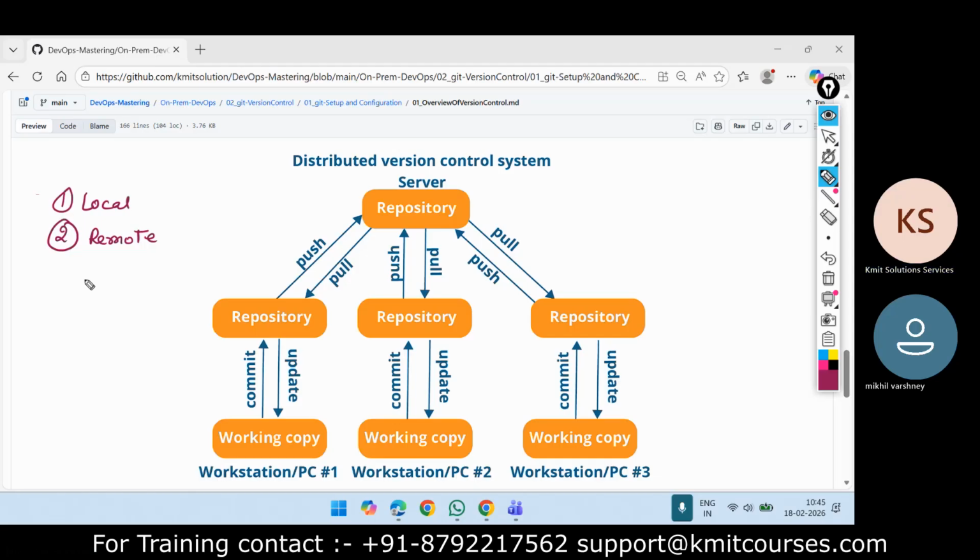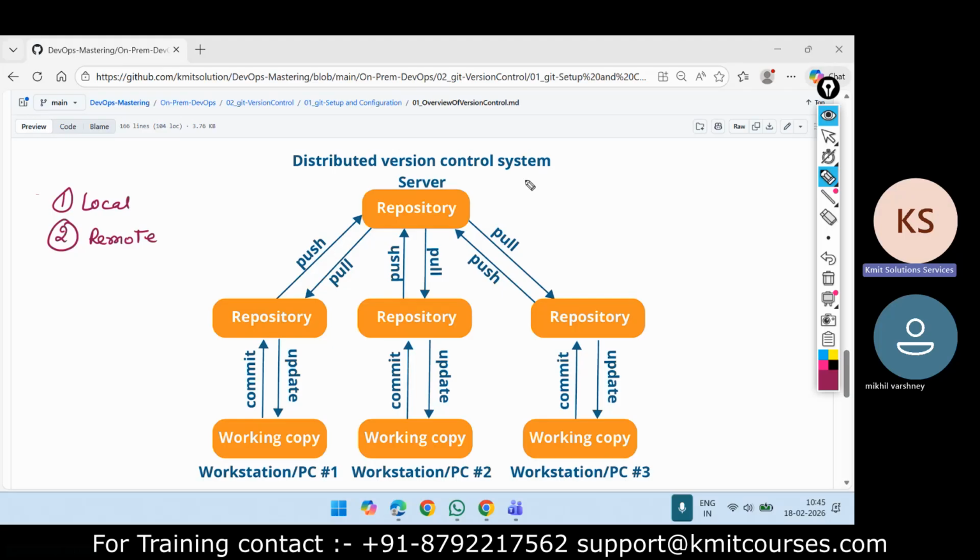The developer can make the commits to the local repository, and at the end of the day, or after whatever schedule, he will push further into the remote repository. So this is the latest one.